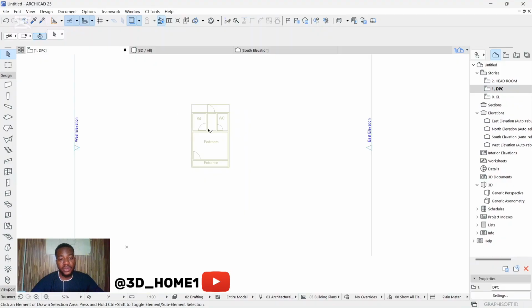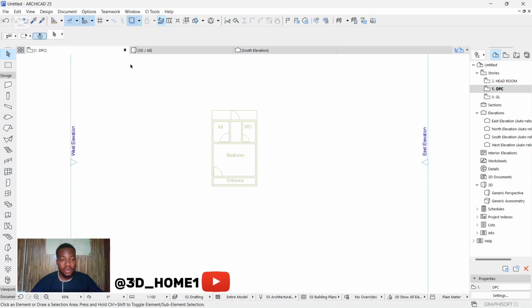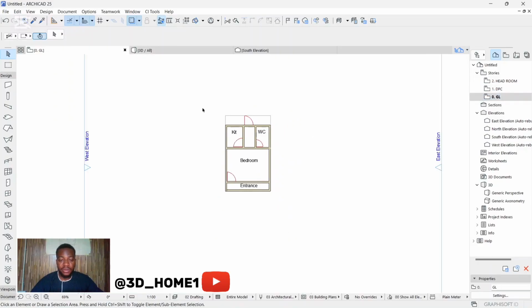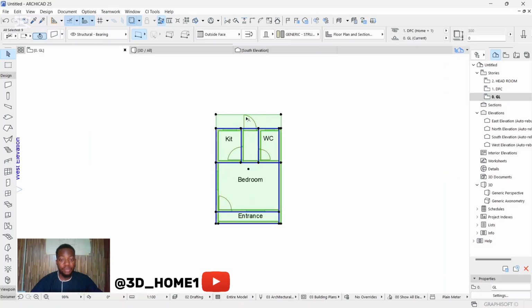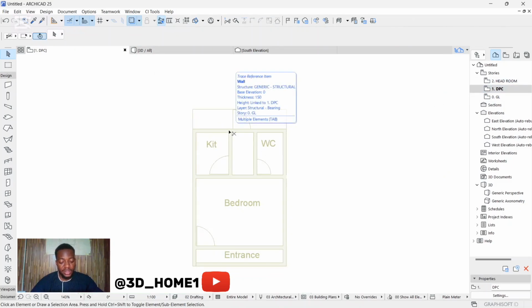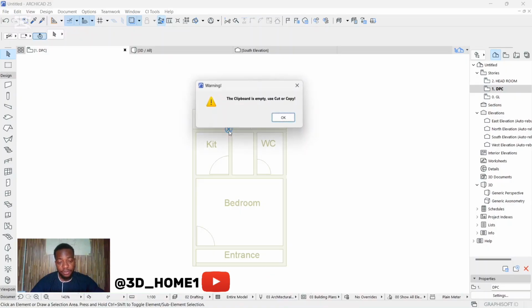And if you don't know how to activate it, maybe your own version is not showing this one, I've done a tutorial on how to do that. So you just check it on the video, it is there. So now what we need to do, instead of retracing this one, to save time, is go back to your ground level, select everything that is here plus the existing plan. Yes, copy everything, and then move to DPC and Control Z. I'm sorry, Control V rather.